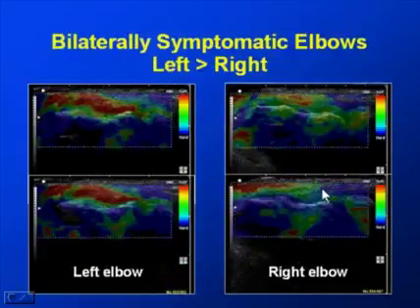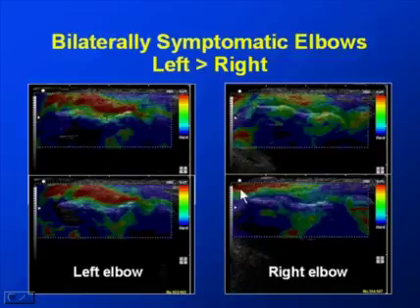There was also one case we studied that had bilateral tennis elbows, so both elbows had problems, but the left one was worse than the right, and if you look at them here you can see how the red colors indicating total softness are seen much more dominantly on the left than on the right, though still a mixture of red and green on either side, but we don't see that clear blue, harder depiction of the tendon that we would see in the normal images.